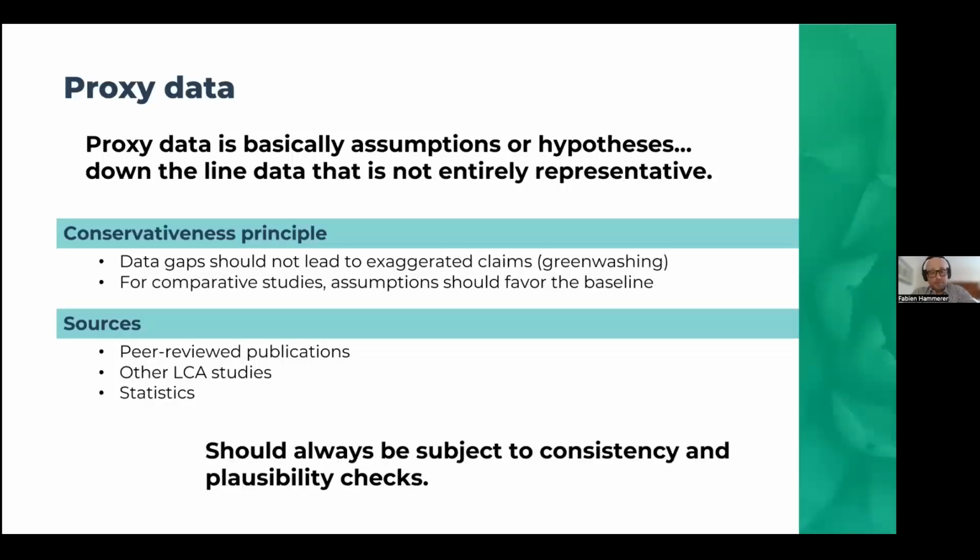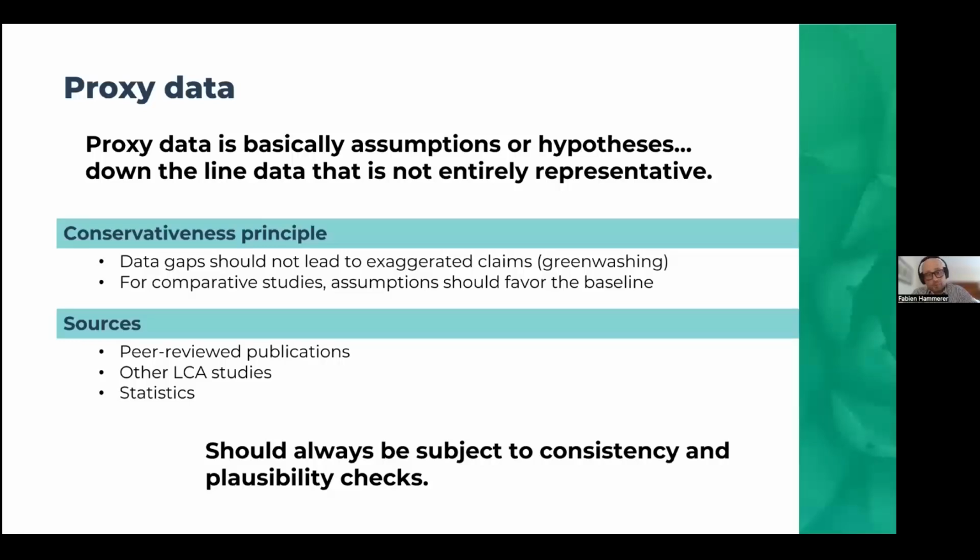The point of this slide is to remind you that proxy data should always be subject to consistency and plausibility checks. You should never take it for granted. One example that happened to me personally is using a peer-reviewed publication, which ended up grossly overestimating the water use of the client organization I was working with. And by grossly, I mean we ended up with a water footprint that was thousands of times that of the comparison baseline, which did not make sense.